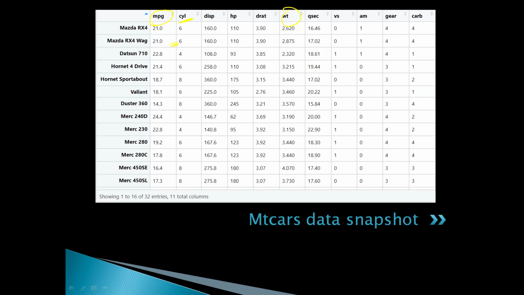Displacement, HP and QSEC are numerical. VS is categorical and I think shows engine type, so 2 types of engine. AM shows whether it is an automatic or manual gear vehicle. And gear shows the number of gears in the car, so you have 3, 4 or 5 gears, 3 categories here.